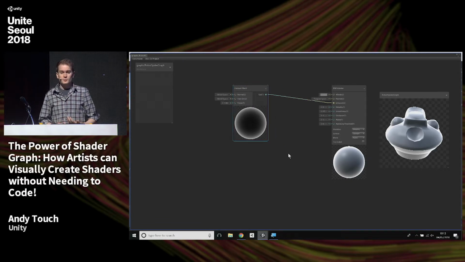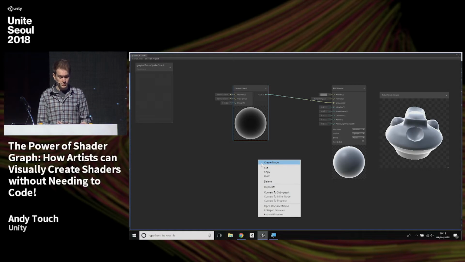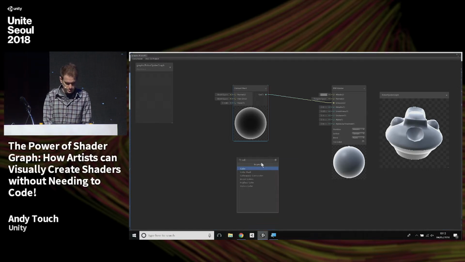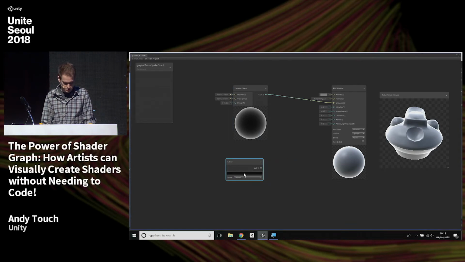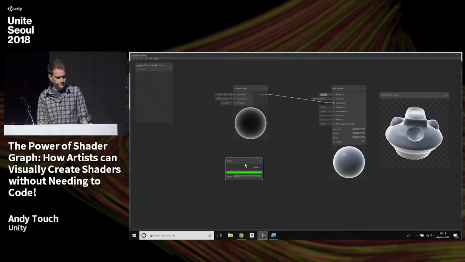So this effect is a little boring. It's just a white outline, so I'm going to apply some color to it. So if I open up the node menu again, and let's search for color. So we have here a color node. I'll pick green, seems pretty cool.